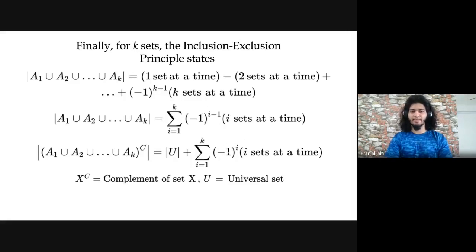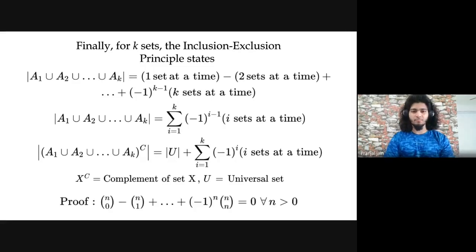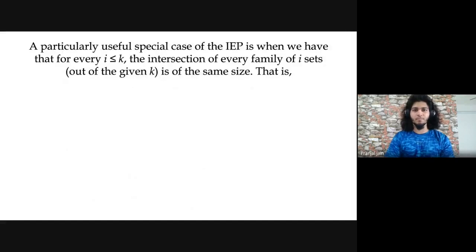So this form is actually more useful in combinatorics, but there is actually a further special case of this which we'll be using. So the proof for this generalization, I won't do it here, but you basically use this identity to your advantage. So after the talk, you can go through it. And at the end, I've also given a hint of how you can do this proof on your own. And the Wikipedia article on the inclusion-exclusion principle also has a nice proof, so you can check that out as well.